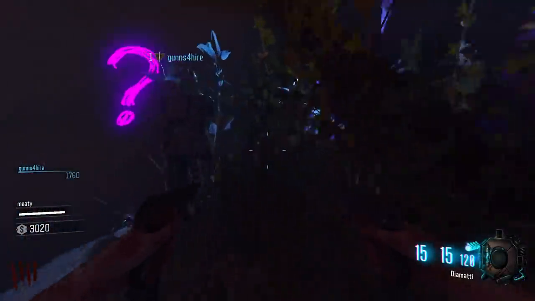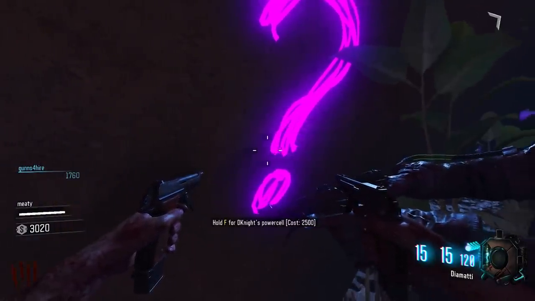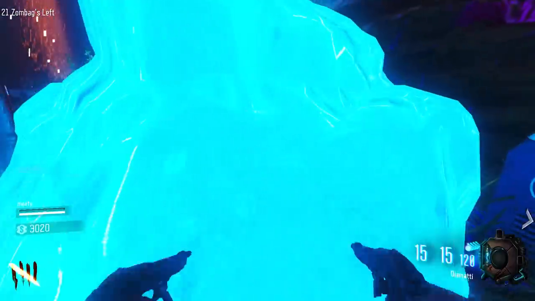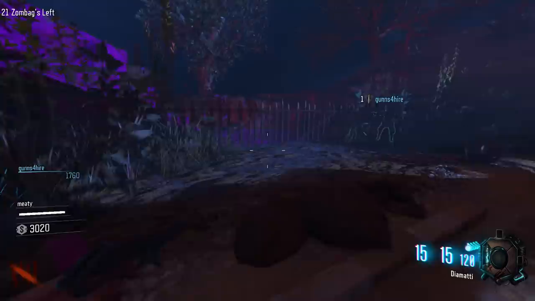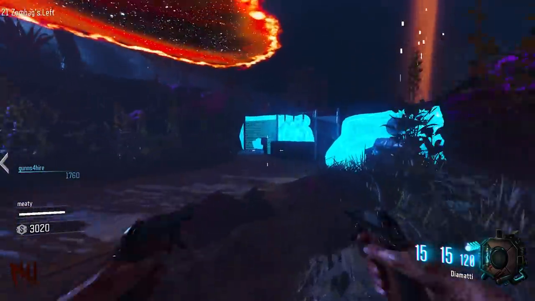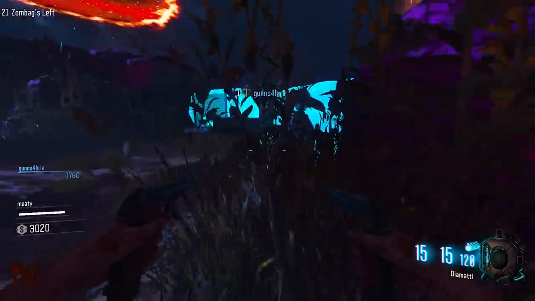You gotta turn on power first. Yeah, it was power cell. D Knight's power cell. Wonder what that is. Is that a gun? I have no idea, friend. Another part. Really? In the bushes? Yeah. There's all sorts of parts all over the place.